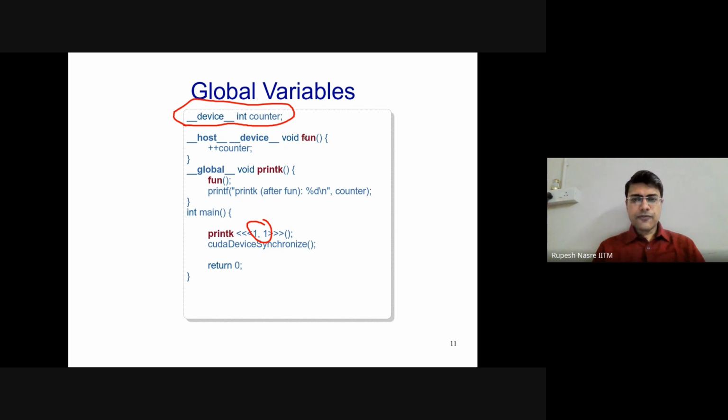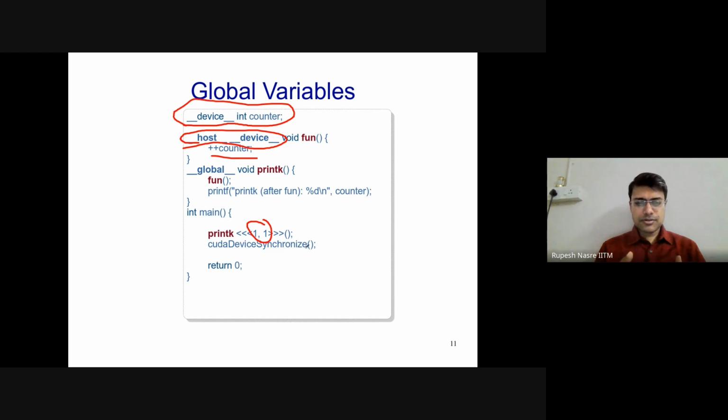So we said that fun is a host device function, and therefore whatever data it accesses should be accessible on both host and device. Whereas the counter is actually a device only variable. So from our discussion, it should not be supported. This is where that exception I was mentioning some time back comes into the picture.